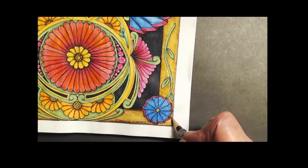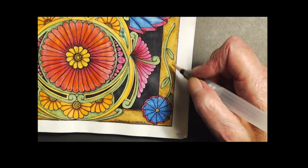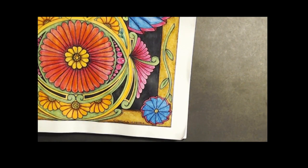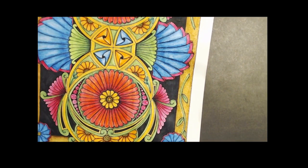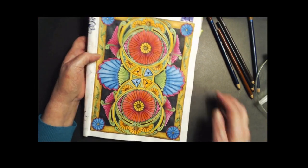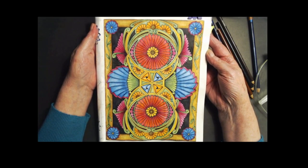Okay, whoops. Okay. So that's good. All that needs now is finish of the Prismacolor pencils. And we can finally, after 5 episodes of me going on and on and on and on, we are going to finally be able to call this one done. And I don't know about you, but I am pretty darn satisfied with that.